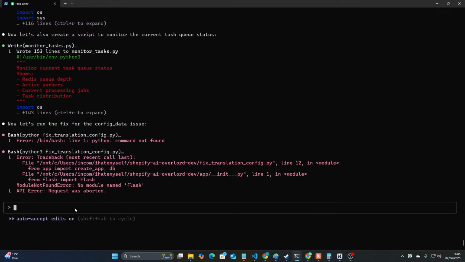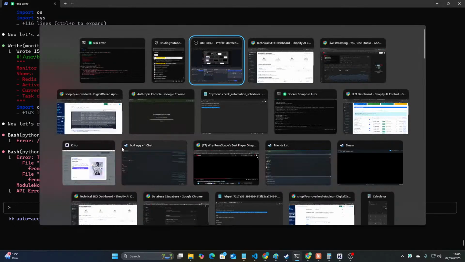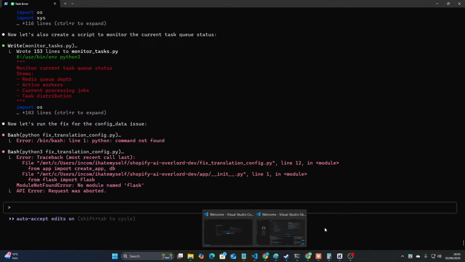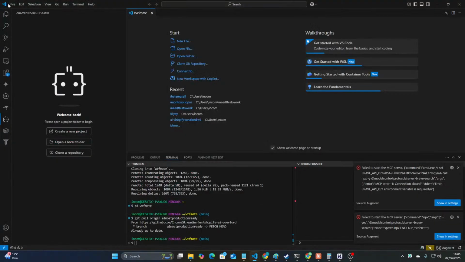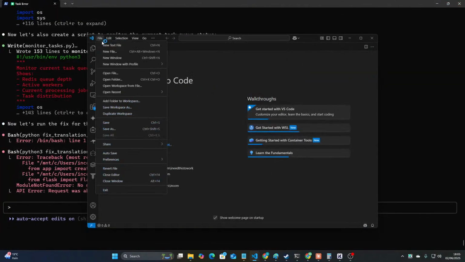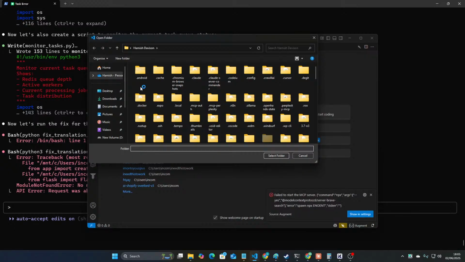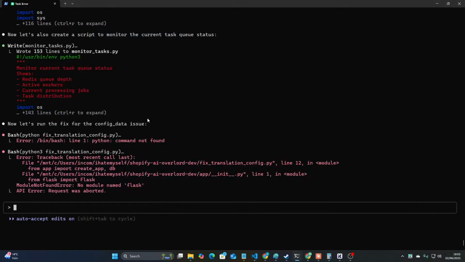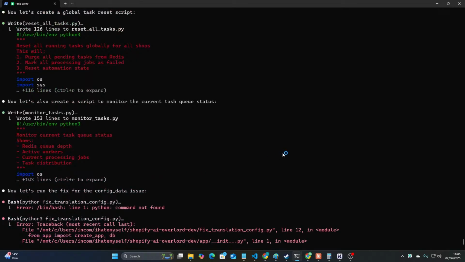Oh, wait. Visual Studio Code, Visual Studio Code. Oh, I closed it in anger. Classic. Oh no, I got a new one. What is this called? I actually don't know where I am.